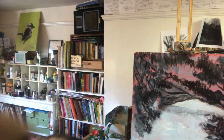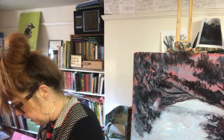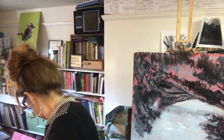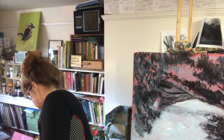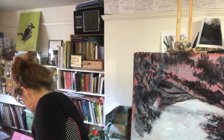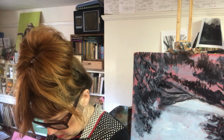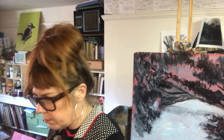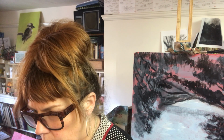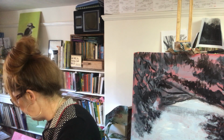Okay, now here's my palette. It's paints. So I'm just getting some yellow ochre and some white, titanium white, bigger tube.